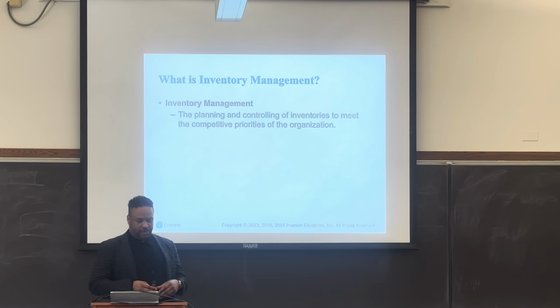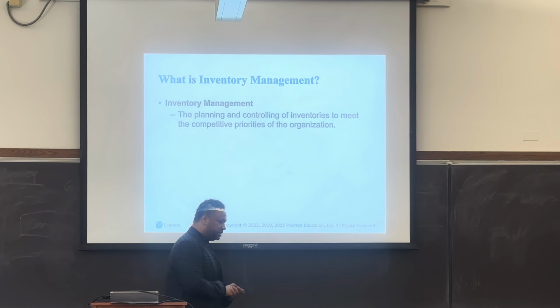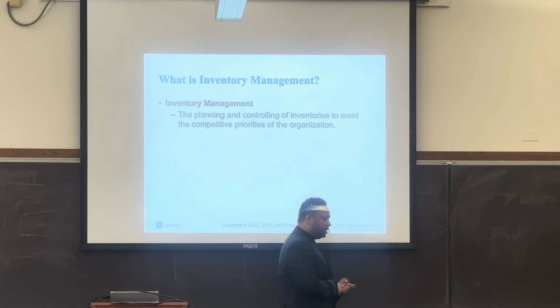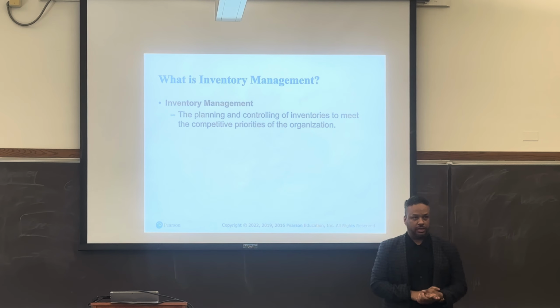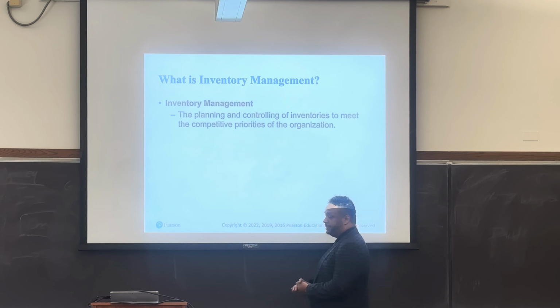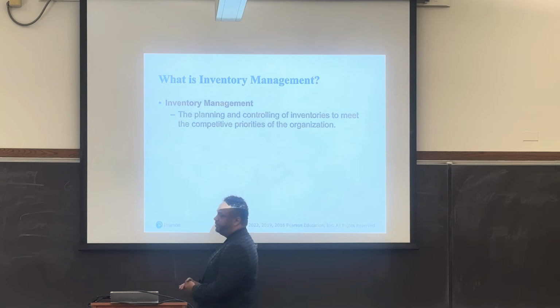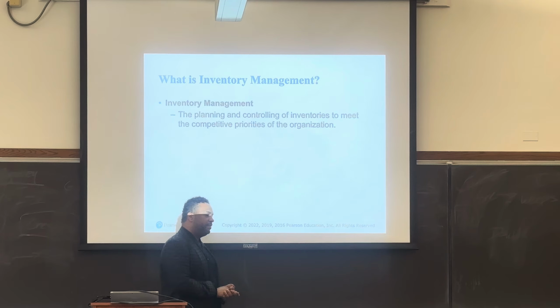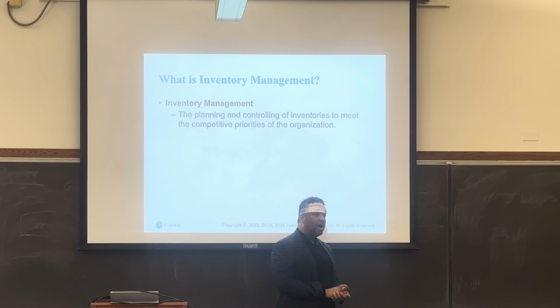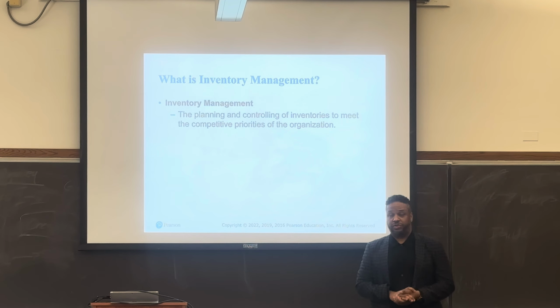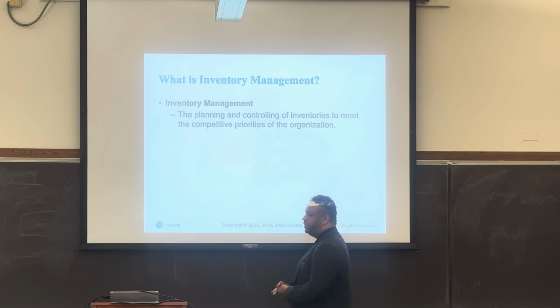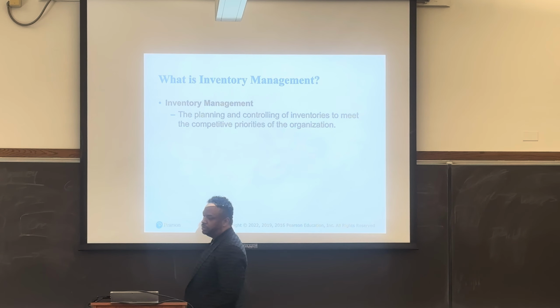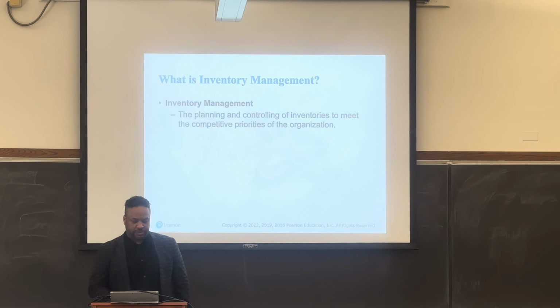So what is inventory management? Right? Here we want to plan and control inventories to meet competitive priorities of the organization. We want to have a plan on how often we reorder something, right? How often do we restock something? We want to look at the size and quantity of things that we restock. Are we ordering too much? Are we wasteful? Are we ordering too little in terms of the actual quantity of the items?